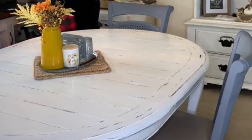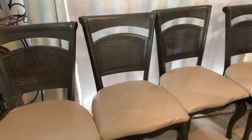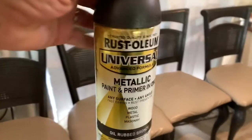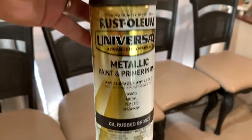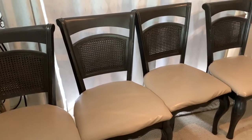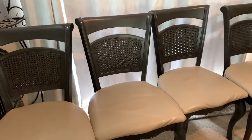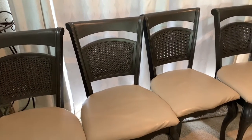So what I ended up doing was just using this oil rubbed bronze spray paint, and I just sprayed all of the chairs, and then of course I redid the seat cushions, which look like night and day different. With them being dark like this, it goes absolutely perfect with the table, and I love it.